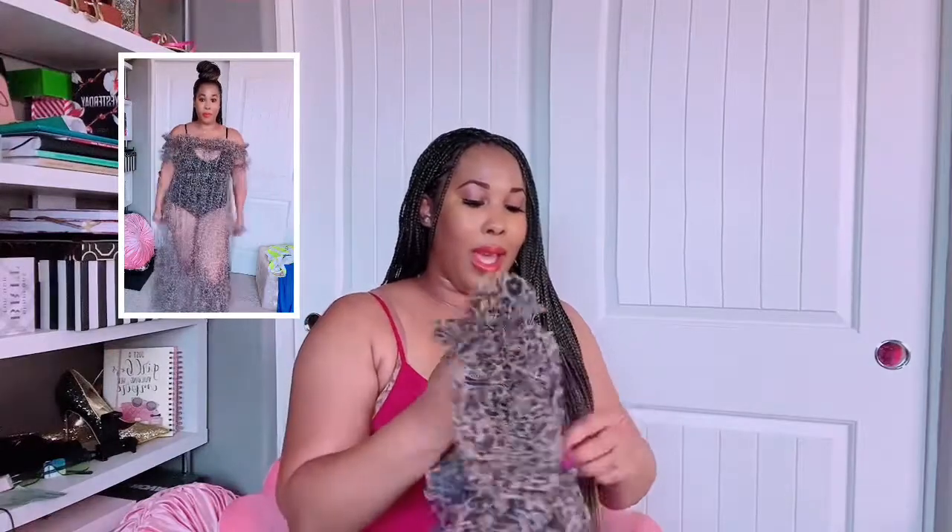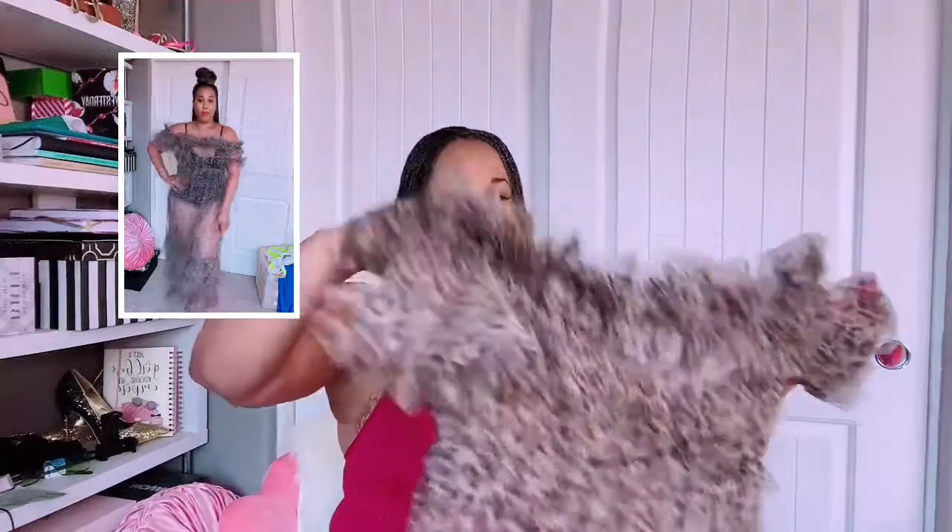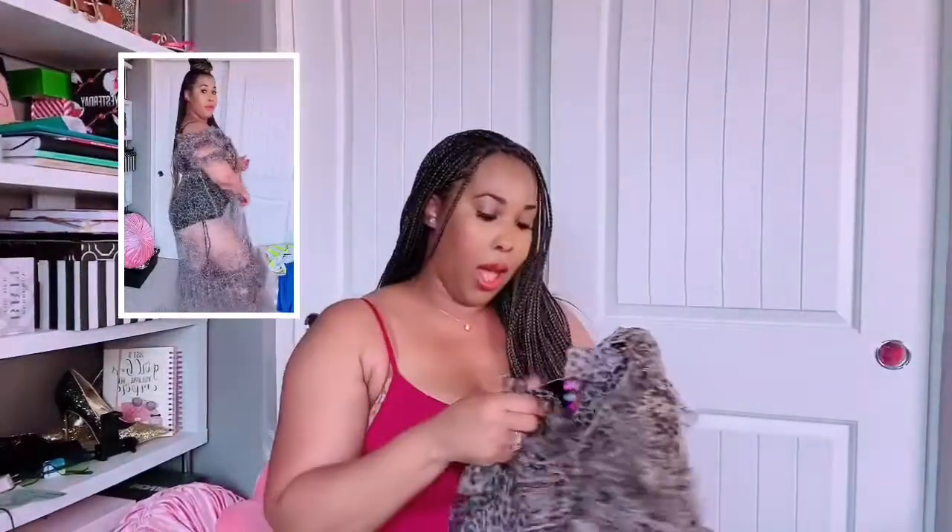I'm going to tell you about how each and every outfit fit. I'm going to start with the leopard outfit, which should be the first outfit I tried on. This garment is kind of rough a little bit, to be honest — not rough enough to irritate you, but it's not super duper soft either. I cannot think of the material, so if you know, comment down below. Anyway, the outfit is super cute.